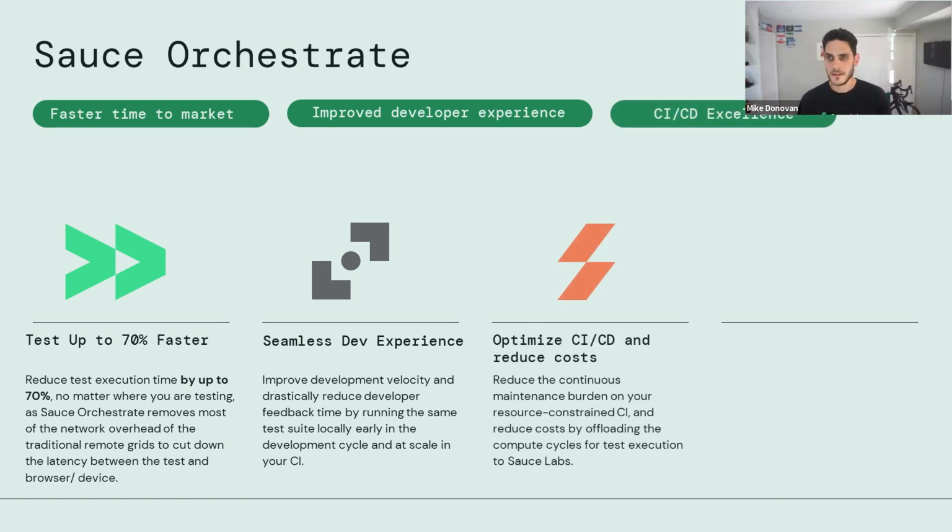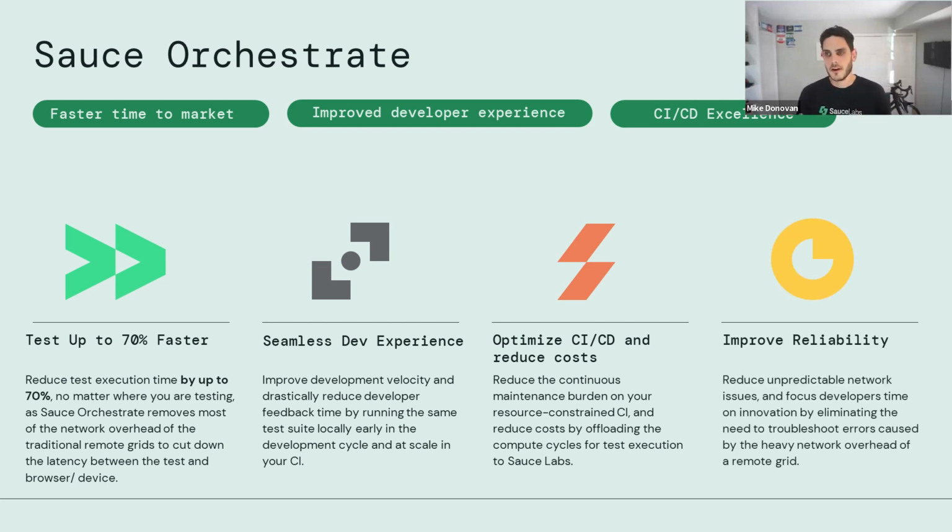By doing all of this and reducing those test execution times by so much and providing that infrastructure to actually run your test, we're seeing CI costs reduced because of that. And I think that's very important in sort of this climate. And then removing, again, all those network calls improves the reliability. Error rates go down, those false failures go down because, again, it's all about removing all the variables of the network that are introduced when you use a remote provider.